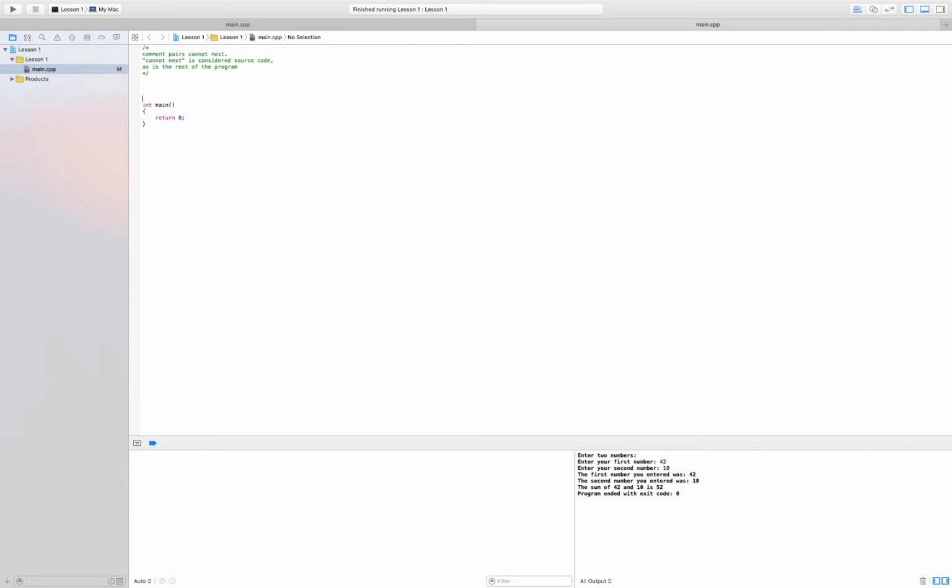So let's say I wanted to edit out a whole function. I could do a comment start like this, and it would have to be ended like that. But that's actually an error because a program needs main, so if I try to build it, it'll just say build failed because there's no main function inside main.cpp. That should change. Build again. There we go.